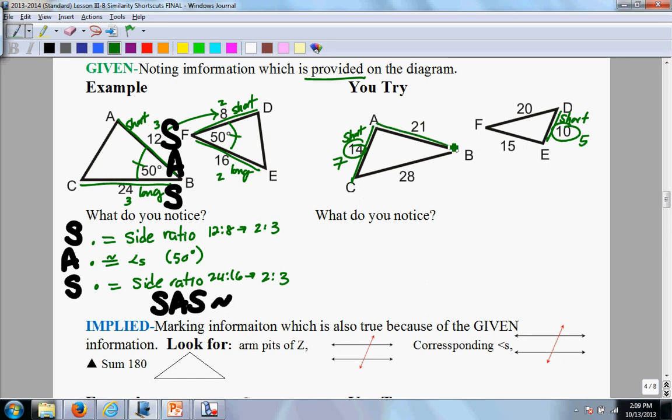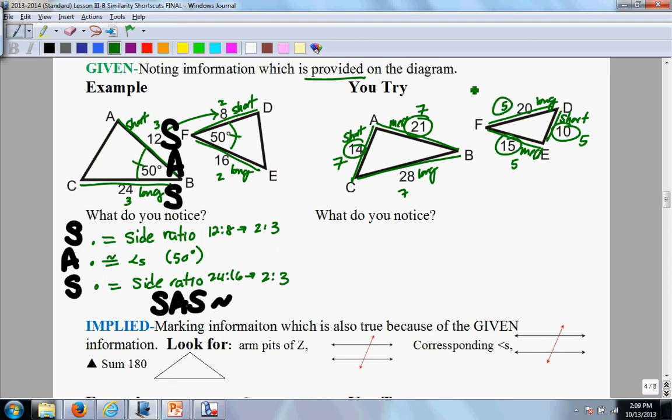We come here, the medium side, and then we compare that to the medium side. And let's see what goes in both. 3. 3 goes in here 7 times, and 3 goes in here 5 times. And then you should have mentioned the long, and you went to the long. And 4 goes in here 7 times, and 4 goes in here 5 times.